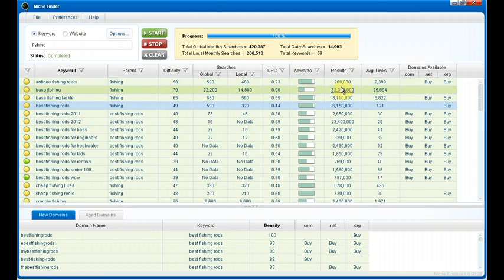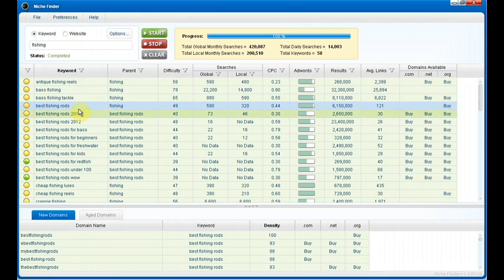The results column shows how many competing pages there are in existence on the web for each of these keywords. And you can click on each of these and it's going to pull up the first page of Google, and it will show you the top 10 results for that particular keyword. Same way as if you were to go to Google, type that keyword in, and look at the results. Exactly the same thing. And here we have the average links column, which is the average backlinks number for the top 10 results that are ranking in Google for each of these keywords.